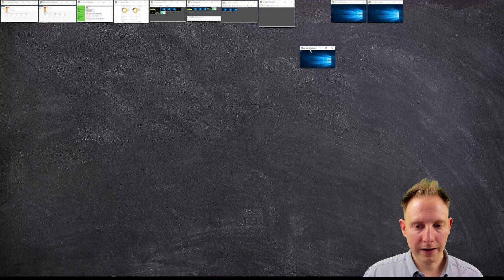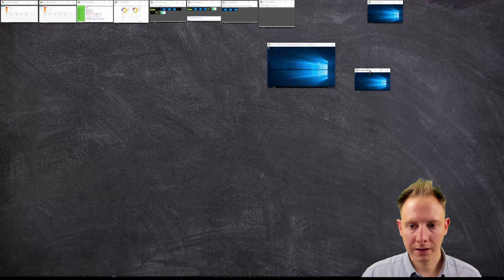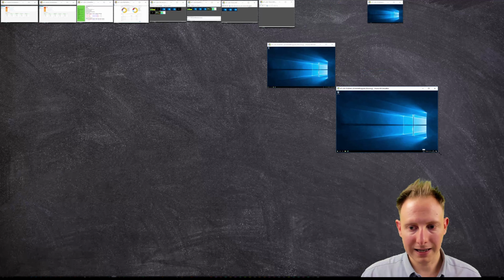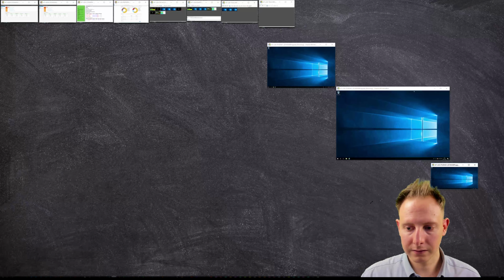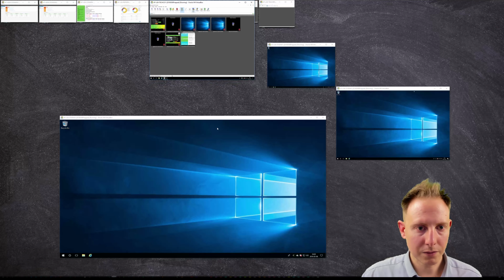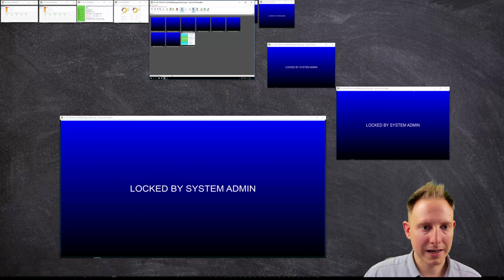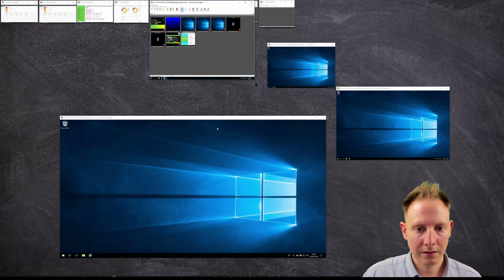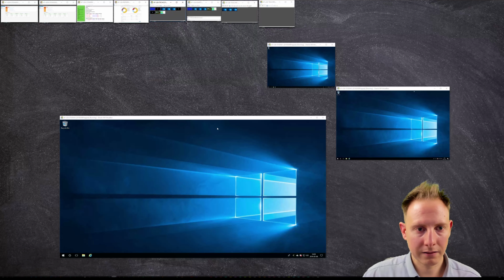And there's just one final test as a little bit of fun. Just going to test our custom blank screens as well. So we'll do the tech console first. Locks down the whole fleet, locked by system admin. Then pop that back.